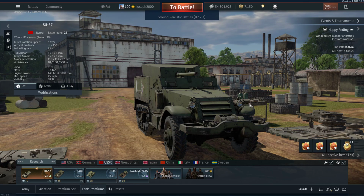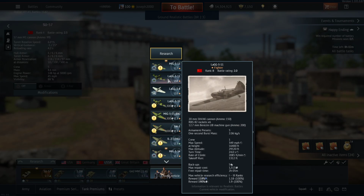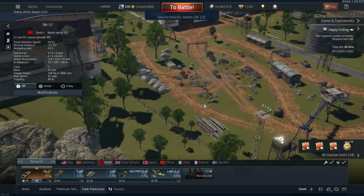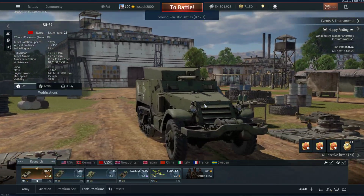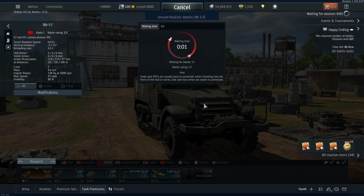Because as you can tell below, I haven't actually put a plane in because I couldn't be bothered. We'll just pick a random one. As you can tell in the lineup below, we've got a couple of vehicles which should be able to back us up pretty well, and we've got a plane if we need to. But hopefully it doesn't come to that. And of course, I do have my daily on the go, which would be nice to get done at the same time. So, let's jump into it.